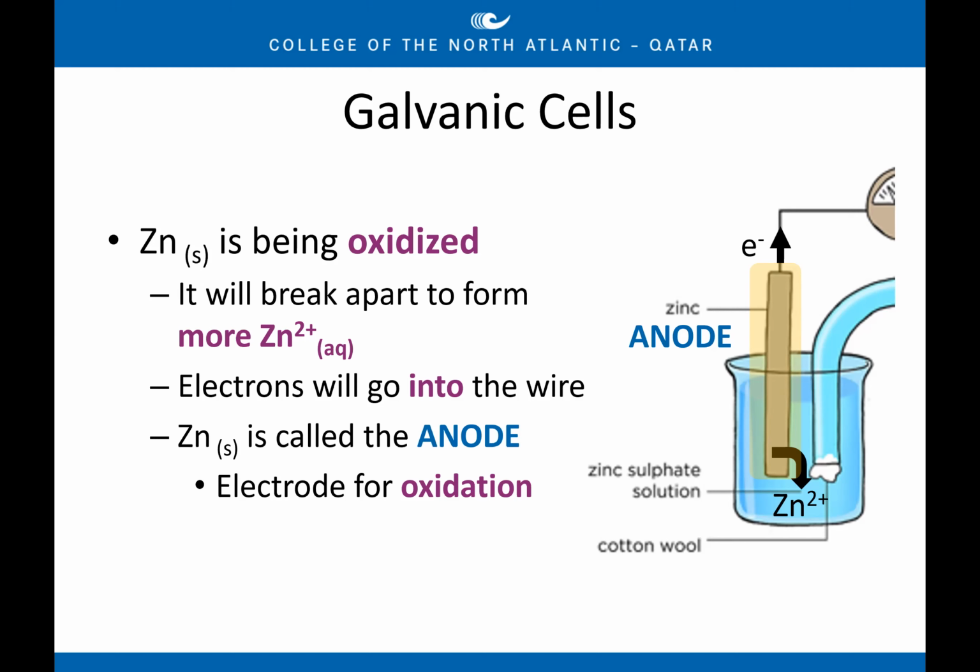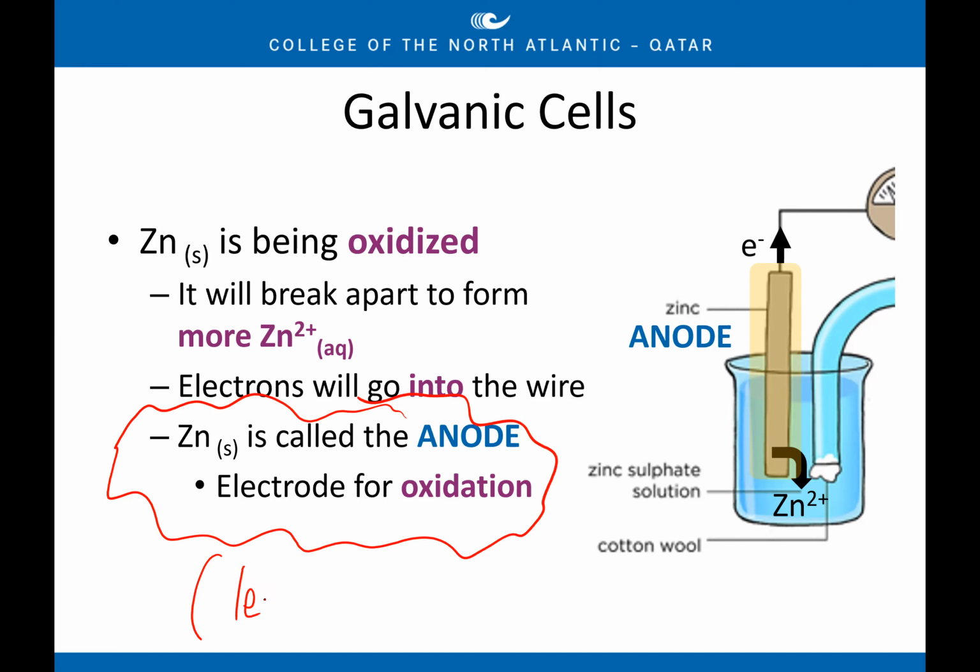So in one half reaction, in one part of the cell, the zinc is being oxidized. The way that's happening is it's losing electrons. Oxidation, and make a note of this, oxidation always happens at the anode, and in CH1121, it's basically the guy on the left. Zinc in this case is called the anode, and the name for anode is where oxidation occurs. Make sure you know that the oxidation is at the anode.